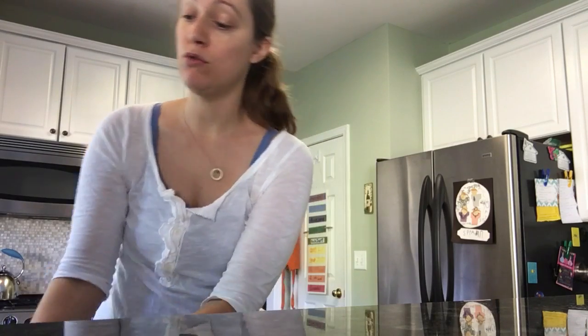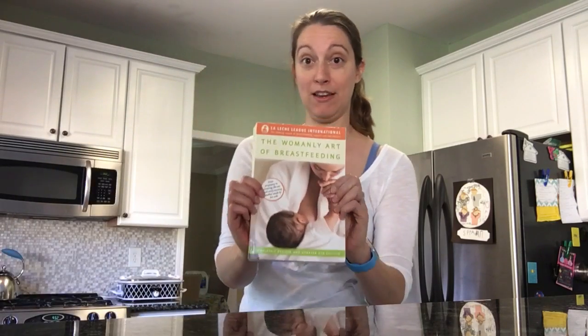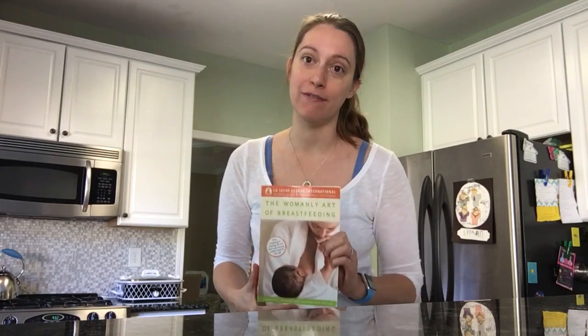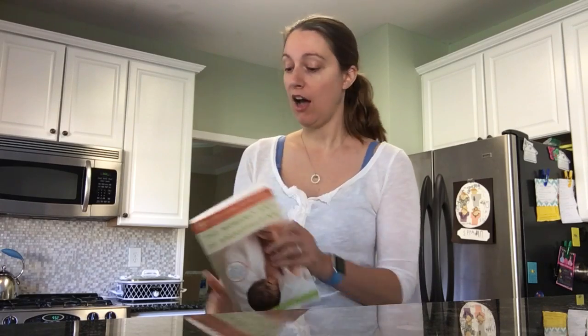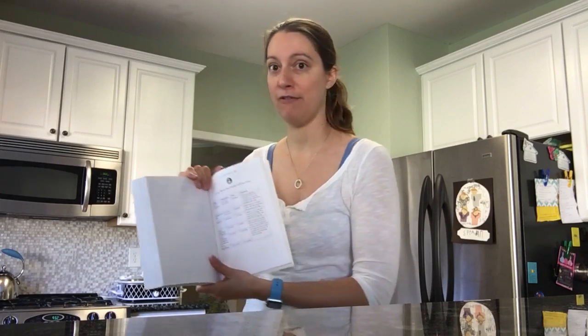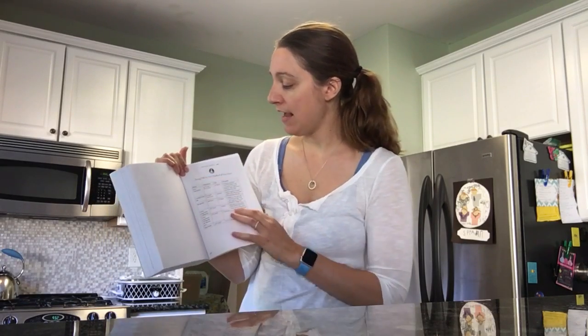If you do not have this book — this is 'The Womanly Art of Breastfeeding' by La Leche League — go get this book. It will rock your world. It's full of science, full of good information, and in the back there are tear sheets on pumping, ways to log pumping, and information on how to talk to your daycare provider about feeding babies your milk.